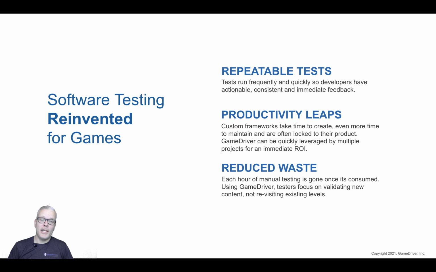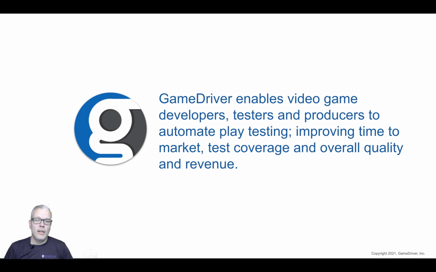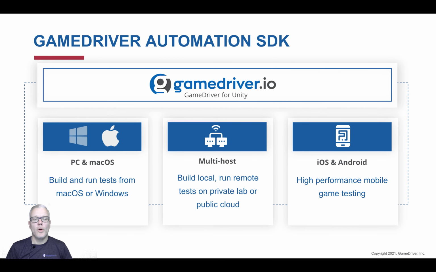And then finally, reducing waste. Each hour that goes into manual testing is gone once it's consumed. We've seen companies save as much as 85% of the time spent testing using GameDriver. GameDriver really enables video game developers, testers, and producers to automate playtesting, improving time to market, test coverage, and overall quality and revenue. And we believe that this is what's necessary in the gaming industry today.